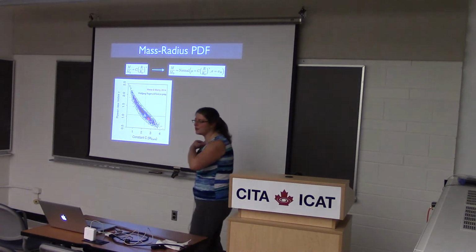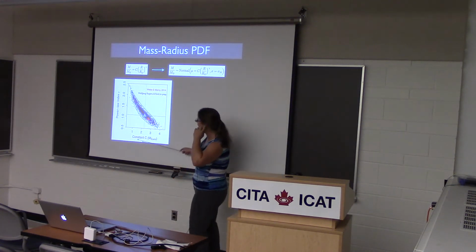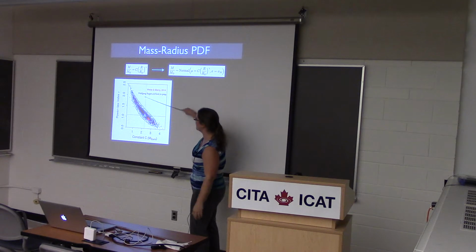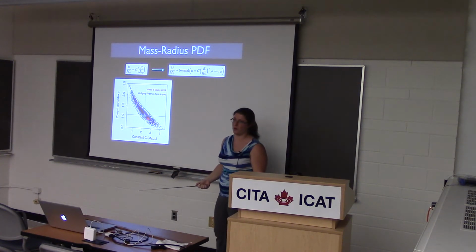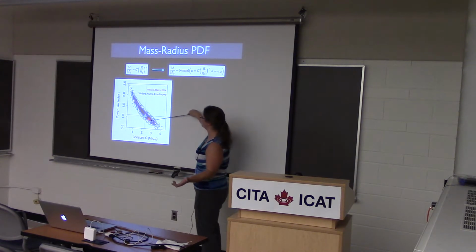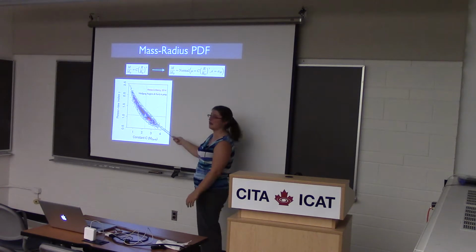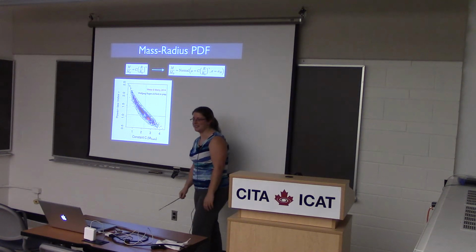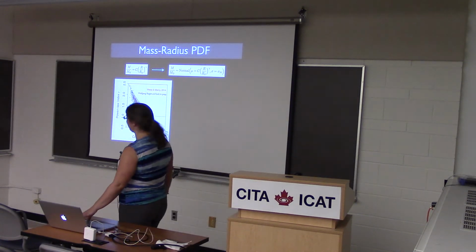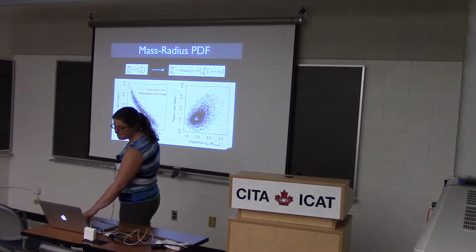Okay, so these are the results that we get when we do this. Here we're plotting the normalizing constant and the power law index. These are the two parameters that Weiss and Marcy also fit for. We have a posterior distribution; Weiss and Marcy have a point estimate. Thankfully, they're consistent with each other. They're definitely within 1 sigma error of each other. So that's encouraging. It means our methods are consistent with each other, even though we come from completely different methods.